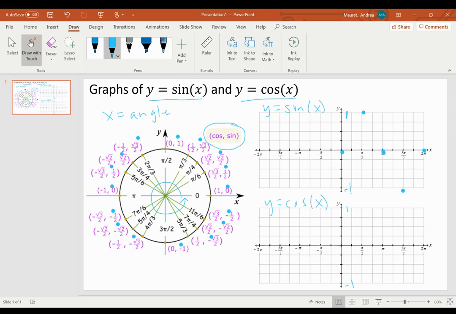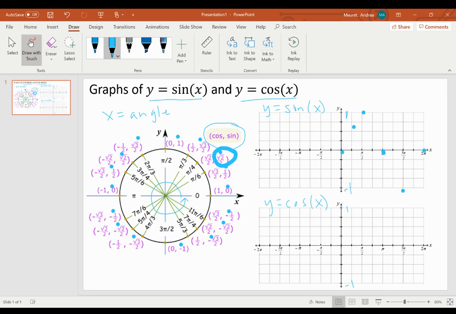So I'm not really sure how to connect these points. Some of these values are a little tricky to figure out, but I'm going to estimate the 1/4 of pi using my calculator. So when I do the square root of 2 divided by 2, I get 0.707. So right in the middle of 0 and pi over 2 would be where I'm going to put this point. And so 0.7 is going to be about here, let's say.